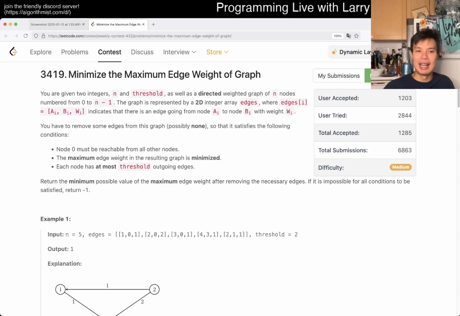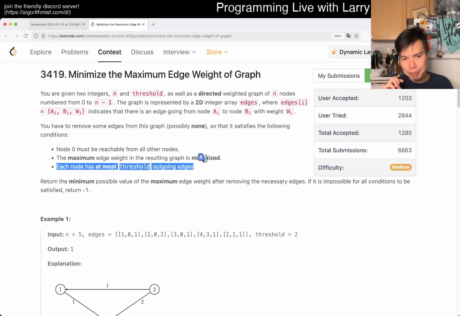I don't know about the hardest part, but the confusing part is that each node has at most threshold outgoing edges. That is definitely a wrinkle, but the key observation here, and it took me a good amount of time, honestly, is that because every node has to be reachable from node 0, if you only have one outgoing edge, that is enough. By almost an inductive kind of way, if your node connects to another node, and that node has to reach 0 by connecting to at most one node, you can construct a tree for this problem. And that's basically the idea for this one.